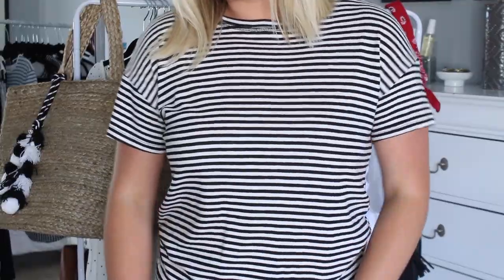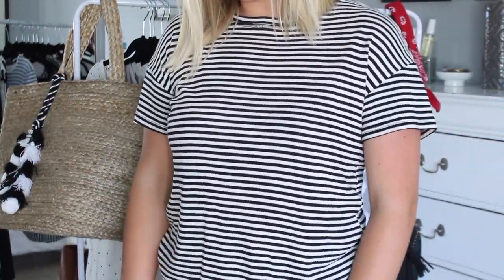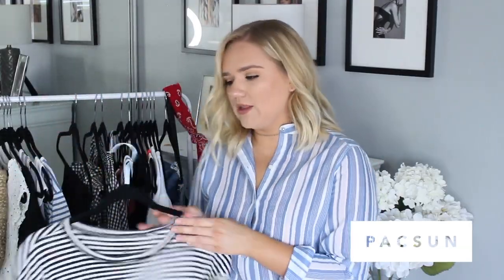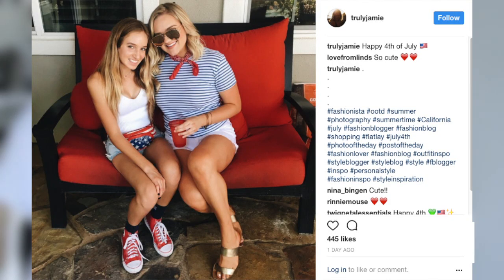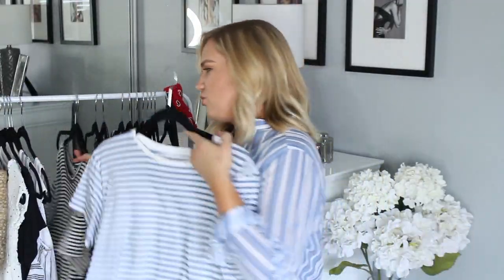Next I have two things from PacSun. The first is a black and white — actually more black and cream — striped top. I love the material: super lightweight and very comfortable. The brand is Me Too We, available at PacSun. I originally wanted that one, and then got the second one for free. The second is also stripes — light blue and white, similar to what I'm wearing now. It's very trendy for summertime. I wore it on the Fourth of July with a red bandana and white shorts.